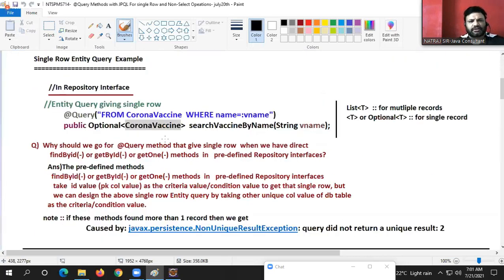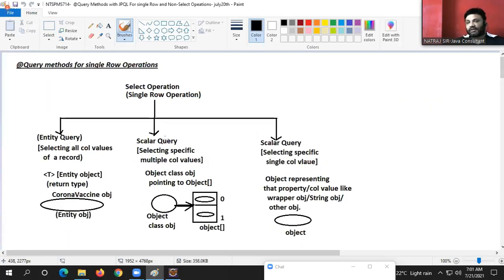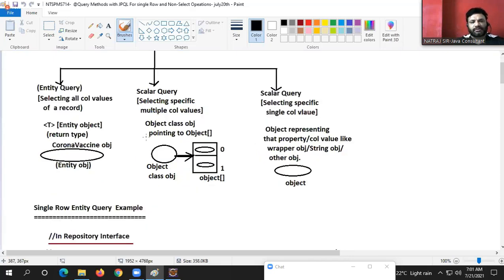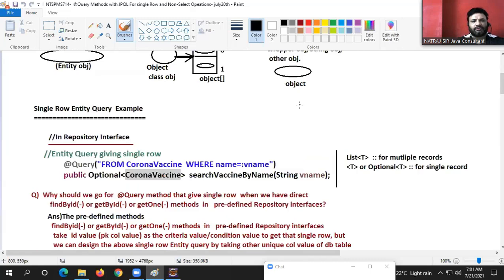Yesterday we discussed how to deal with @query method for single row operations. In that, we discussed how to get all column values of a single row, specific multiple column values, and a specific single column value.